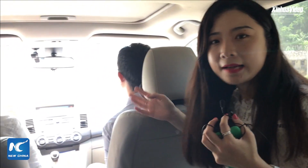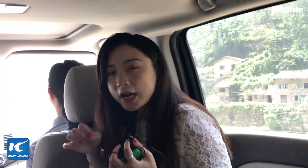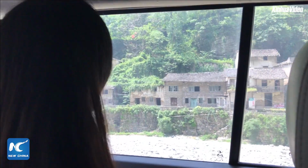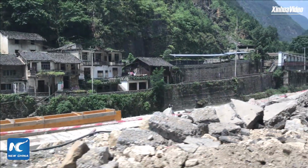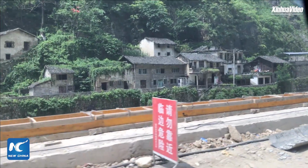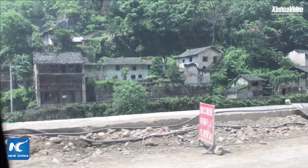And for those who are just coming into our live show, we are at the ancient Ningchang town, which is located in the Wuxi County of Southwest China's Chongqing municipality. And this ancient town is located in the middle part of China. It is a small town, but it is very vital and important in Chinese salt making history. And you can see just through the window, the river. The river is called Daning River, and it is a branch of the Yangtze River, the longest and largest river in China. And you are seeing those ancient and old buildings scattered alongside the river. It is the ancient Ningchang town.